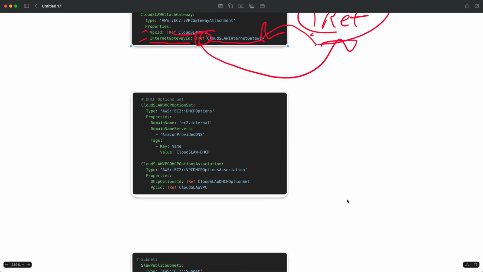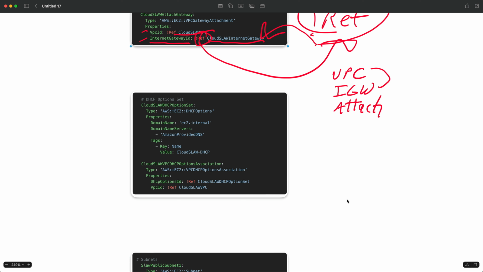Okay, so let me on the side here just write quickly what we've got going on. So far, what we've built out is our VPC, which had nothing in it. We built out our Internet Gateway, and then we did an attachment so that that Internet Gateway and that VPC are now connected.